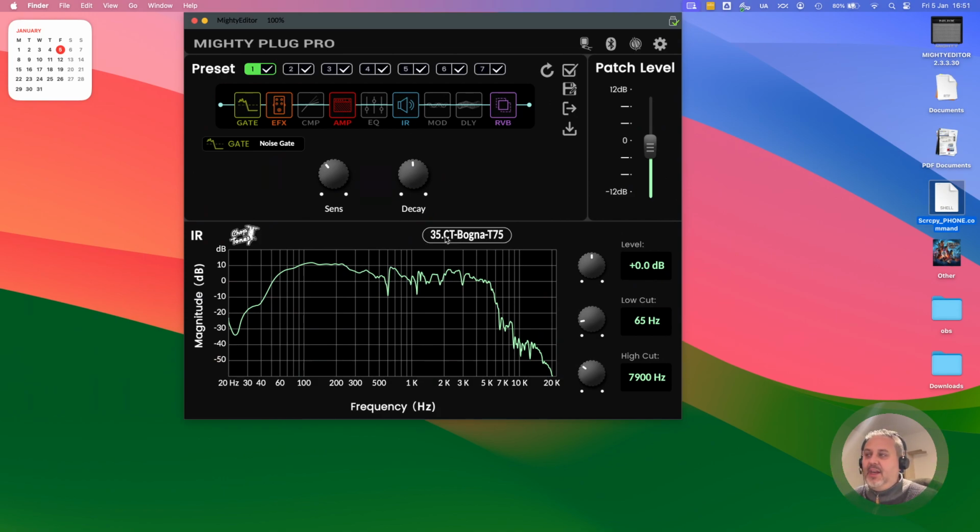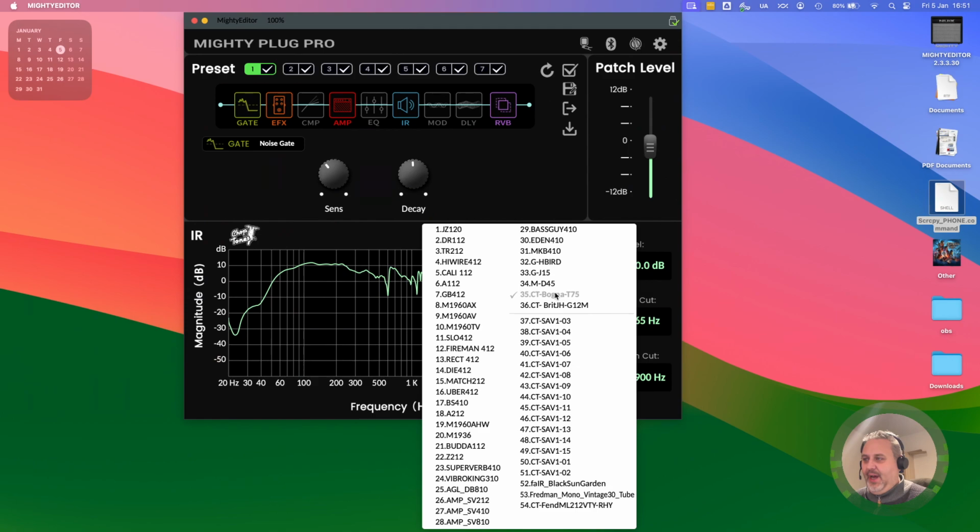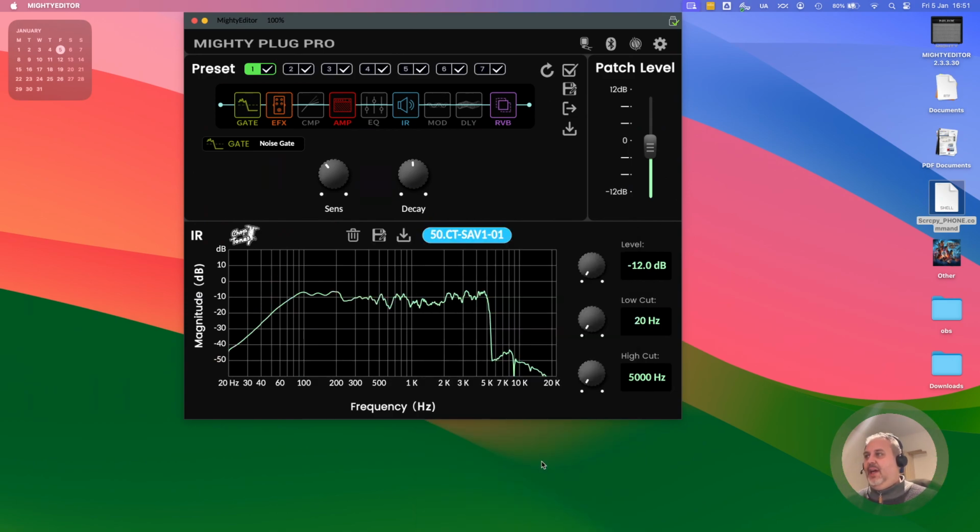So they are expecting here to find the IR number 1 provided by Choptones. In my case, that's not the case. It's not available there because that place was already occupied. So as I uploaded it in position 50, I will reselect position 50. This way I have the patch exactly as it would be expected. I wanted to show you this because it is troublesome in my opinion and can make it difficult to understand.